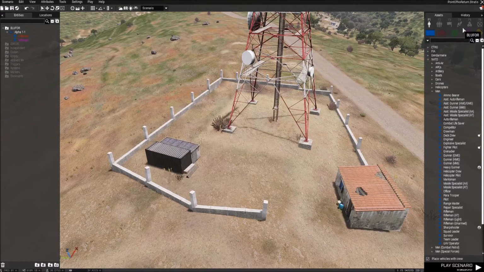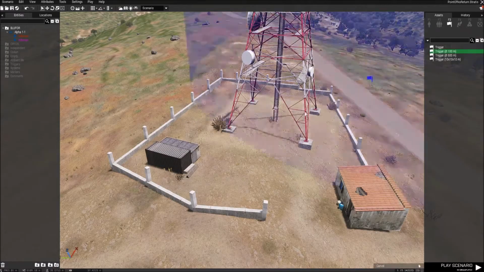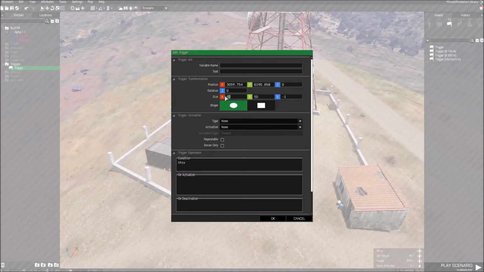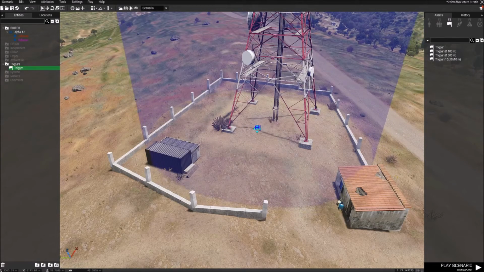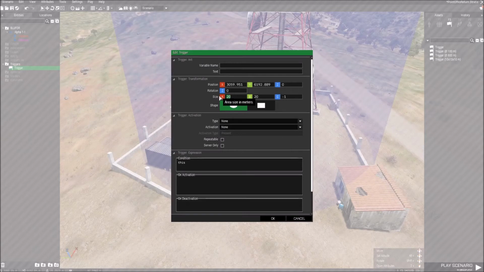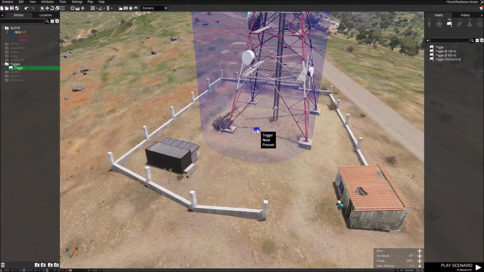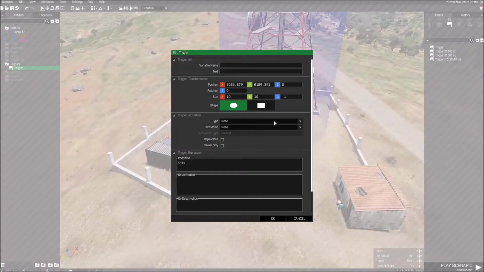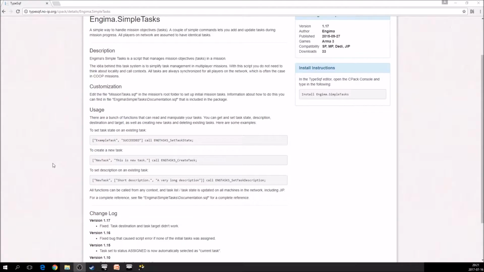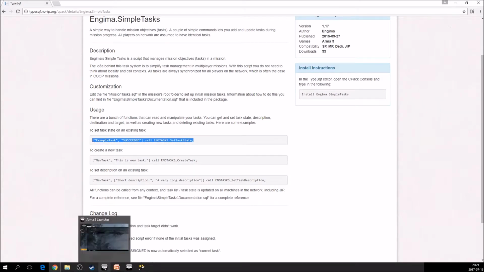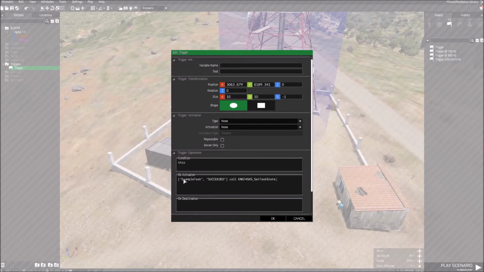So we put in a trigger here that is this big, and here it is, and on activation we will add this line that sets the task as succeeded, and the name of the task is get to point beta, which is one of the arguments that we send to this function set task state.